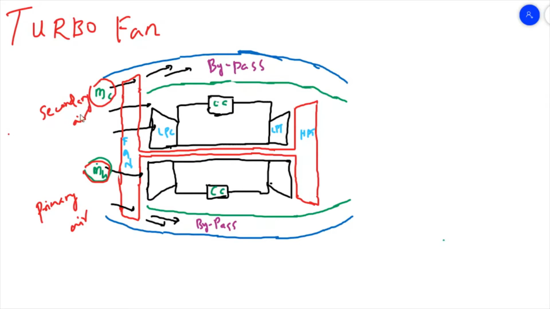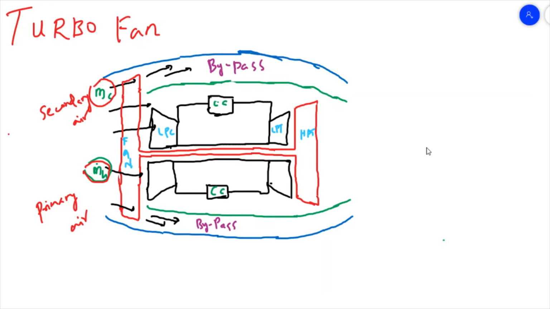And the cold air mainly travels through the passage called the bypass. That is the passage in the outer covering of the main engine. Through this passage the secondary air travels, and then finally it mixes with the hot air in the nozzle to produce the thrust. So that is how the thrust is produced.